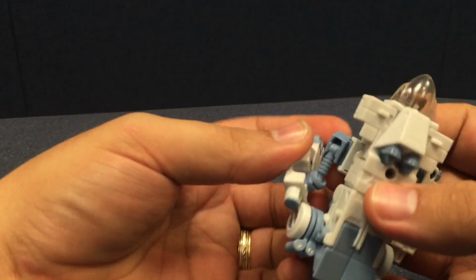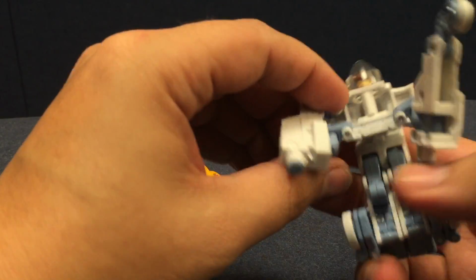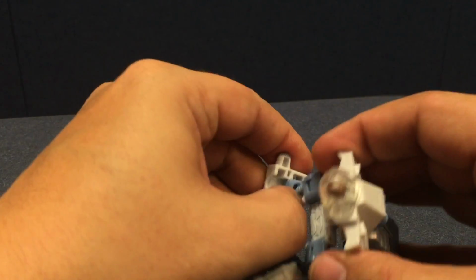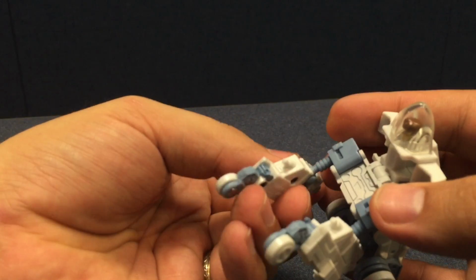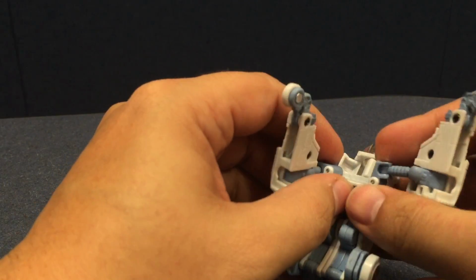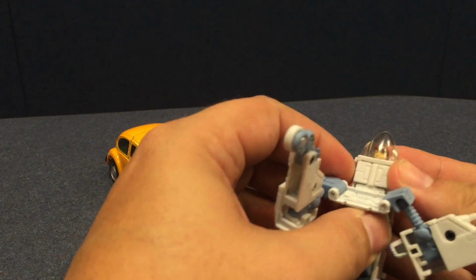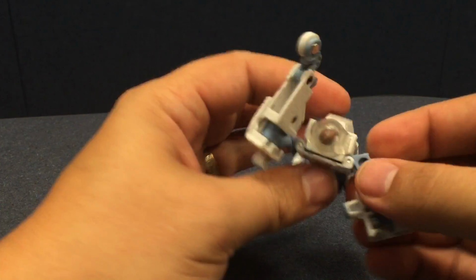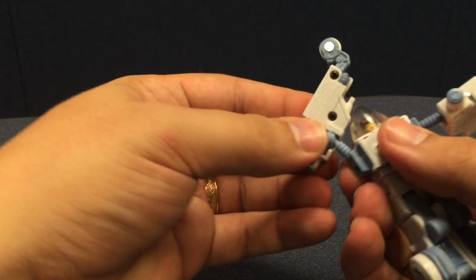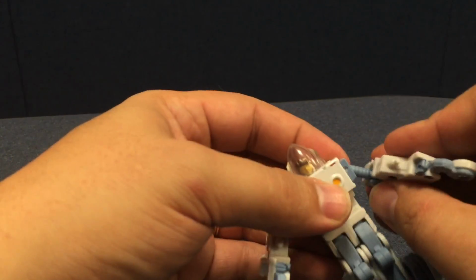flip that around on the hinge there, kind of pull this whole piece up a little bit. Yep, see, that'll pop out too. But pop that out. Rotate the arms around, pop it out again, because, of course. And then once you get that open, take these side panels, push those in, flip this up. You saw that little tab there. These will close up onto that tab. And you just bring the arms down like this and rotate them around so they're facing forward.